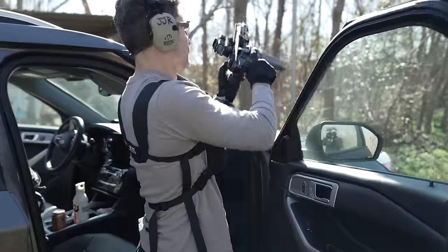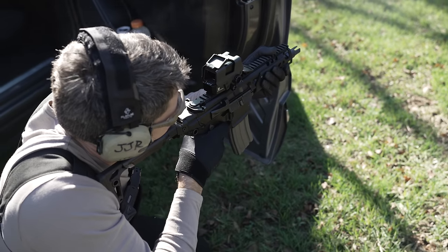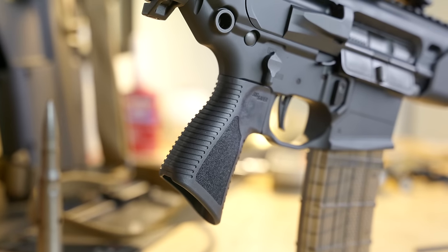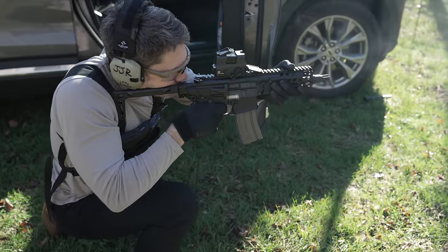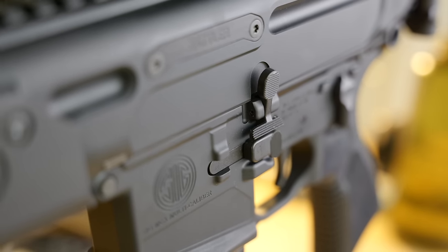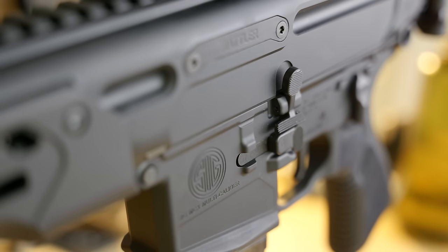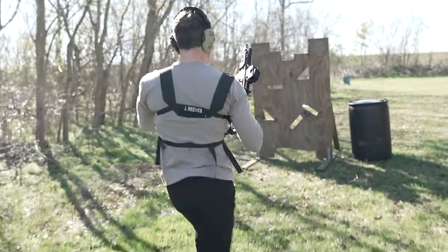How does it shoot? Wonderfully. Sig said these will be dropping with a two-stage match trigger, and if you don't like the trigger, the Rattler LT has been tested with many third-party AR-15 triggers and should work great with any of them. I'm not a big fan of the grip that comes on the Rattler — it's a little too tiny — but the good news is you can put whatever AR-15 grip you want on there. That's my only complaint other than the cost. This gun is fully ambidextrous, uses excellent AR-15-style controls, adds a bolt release lever on the right-hand side, has an AR-15-style safety, and a magazine release properly fenced off to prevent accidental depression. It sounds great with subsonics and the SLH suppressor, and recoil is more than controllable in .300 Blackout, although you still get that Rattler effect if you fire this gun without a suppressor in place.